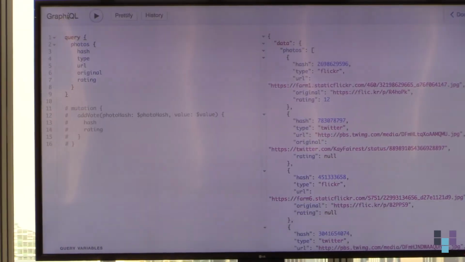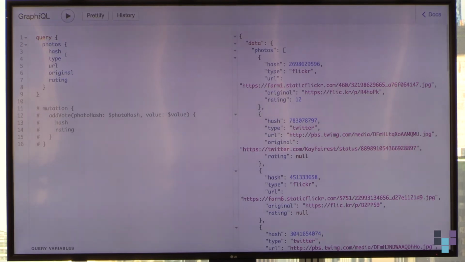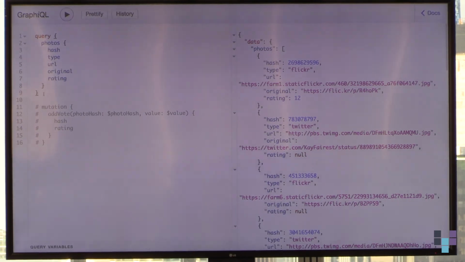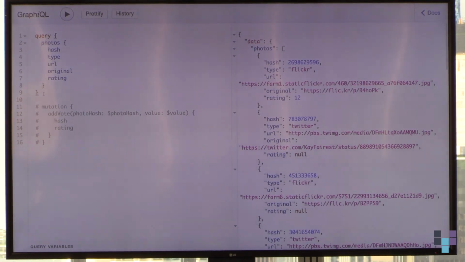Yeah. It's pronounced GraphiQL. For people who have worked with GraphQL, you're familiar with this tool. For people who aren't, you can run all your queries, mutations, and subscriptions, which is how you communicate with the server via GraphQL. You can run them here while you're developing, so it's really helpful.